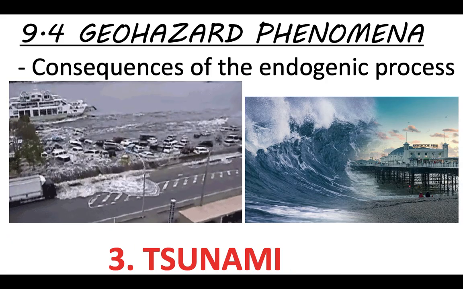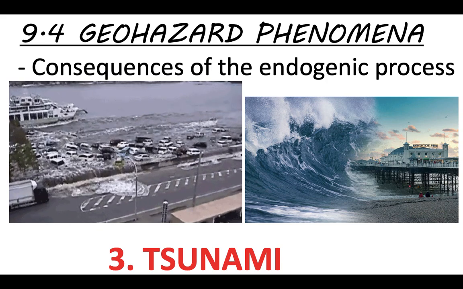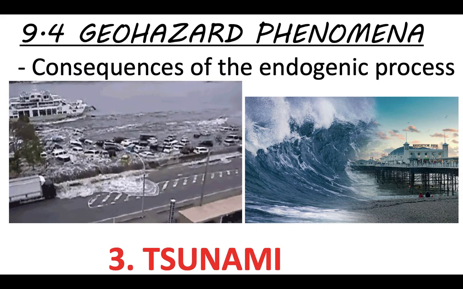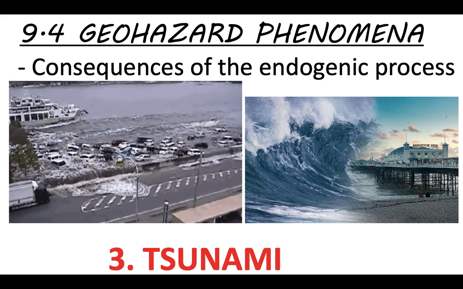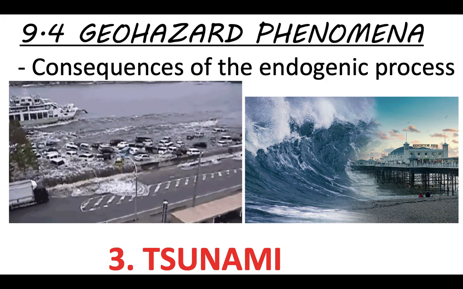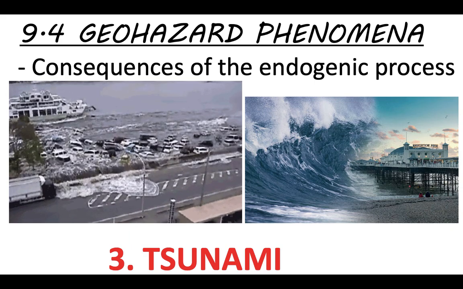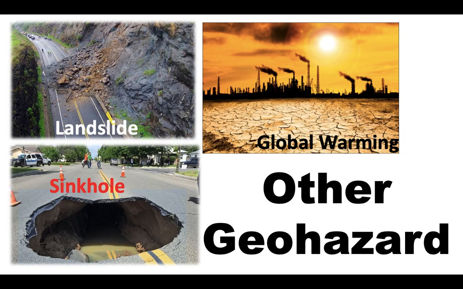Okay, number 3, berlaku tsunami juga. Okay. Semua because of the endogenic process. Kalau exogenic process memang kita dah nampak daripada luar sahaja efek dia. Tapi endogenic ni yang kita tak nampak berlaku inside of the earth, lepas tu dia efek dia pada kawasan luar, pada surfaces of the earth. Tsunami and also landslide. Endogenic juga tadi. Sinkhole, lubang besar ni and also global warming.